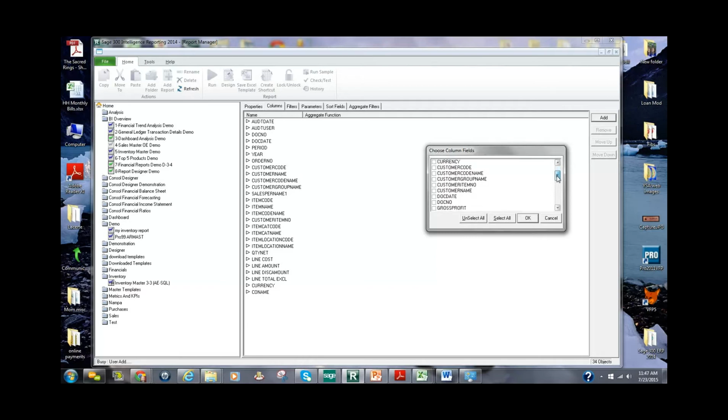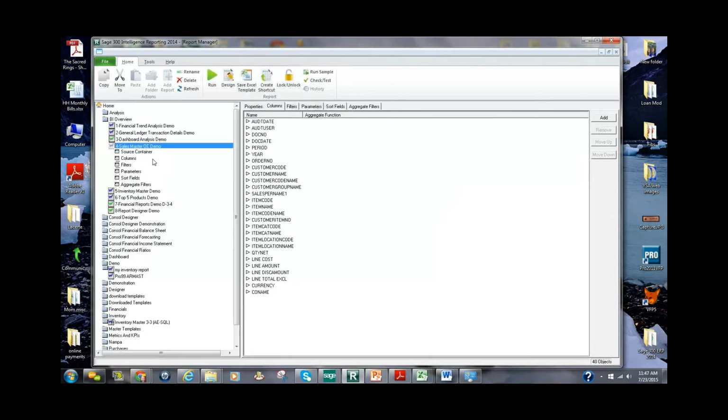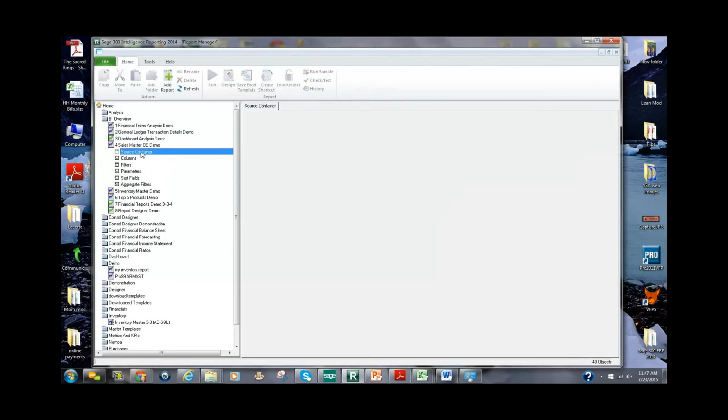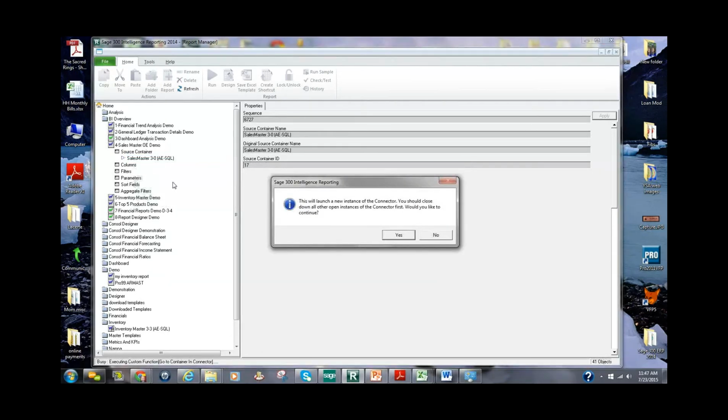So I look through here and don't see anything about unit weight. Okay, so I'm going to cancel this, and I'm going to double-click here. Here it says source container, and here is the source, the connector. I'm going to go to the container, this container, in the connector.